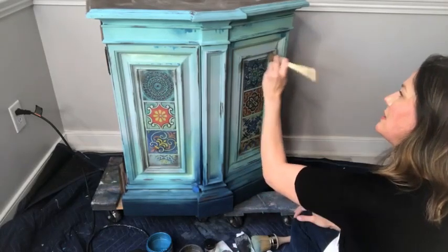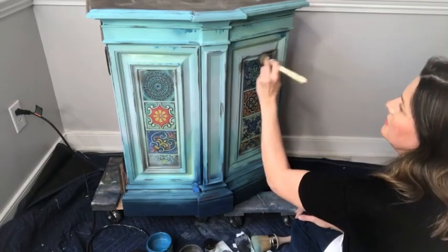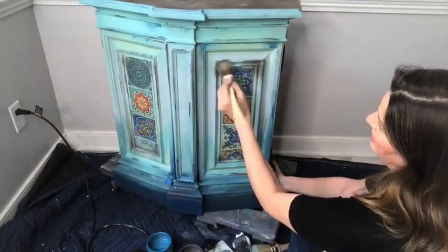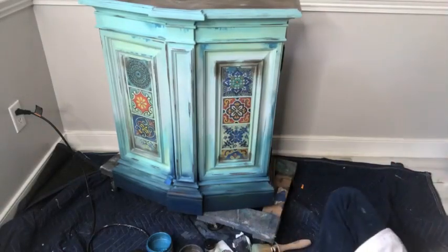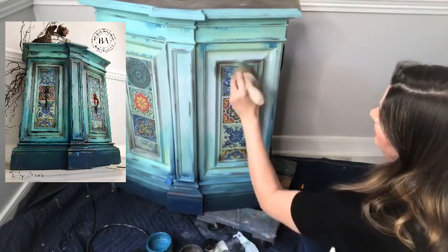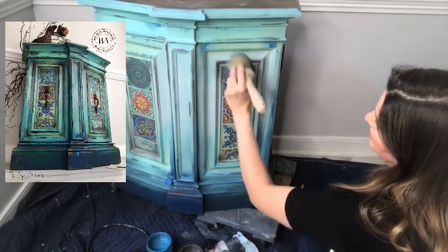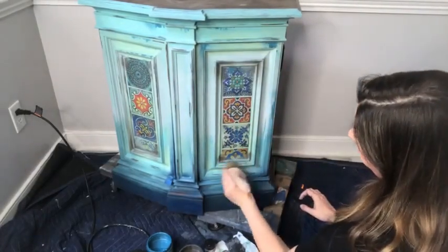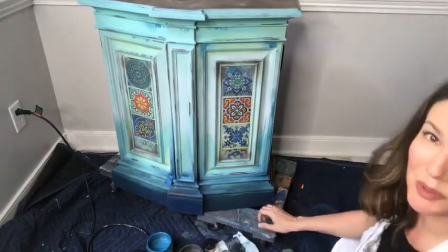So let's keep adding a little bit more dirt. And so you can manipulate that area and keep brushing it in, or you can take your best dang brush and buff it out a little. It's up to you. We just don't want those tiles to be completely clean, right? We want to give it a little bit more of a life. We don't want it to look too perfect because that would be boring.